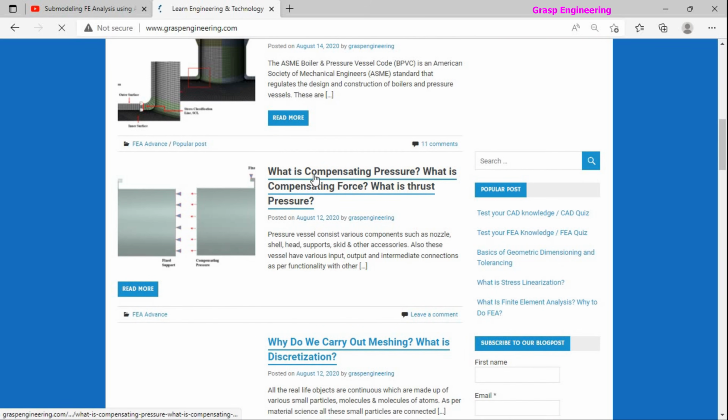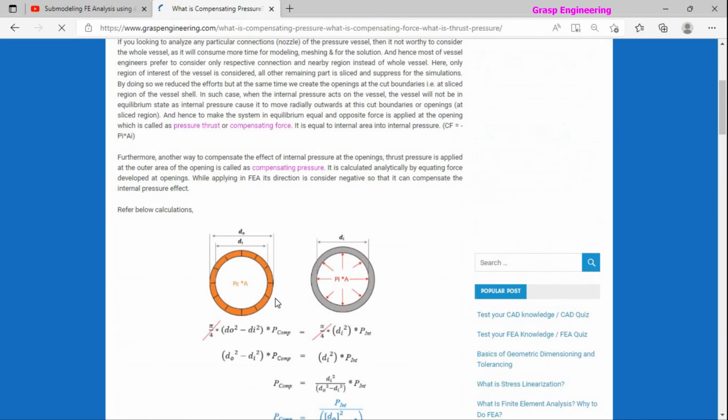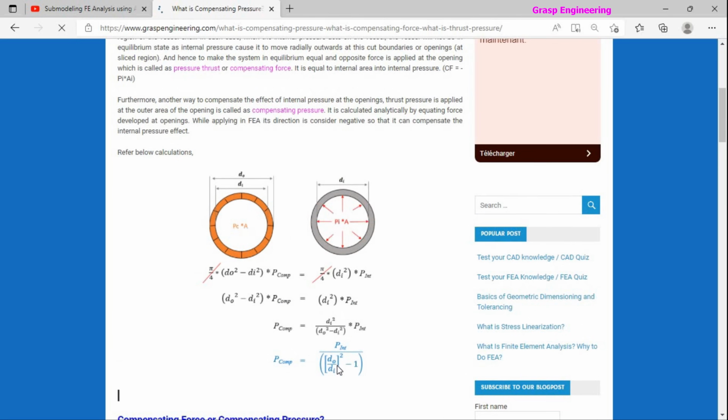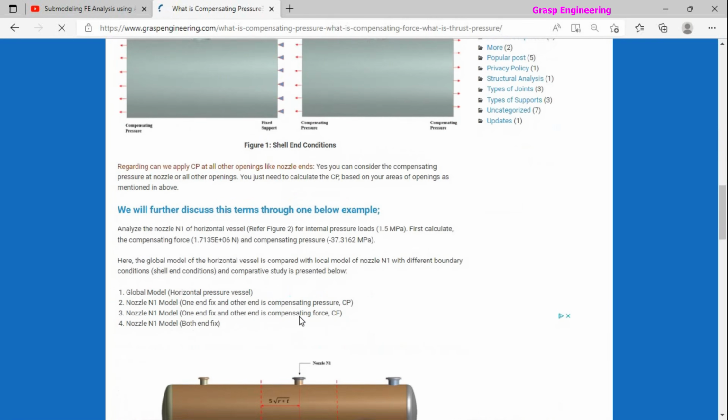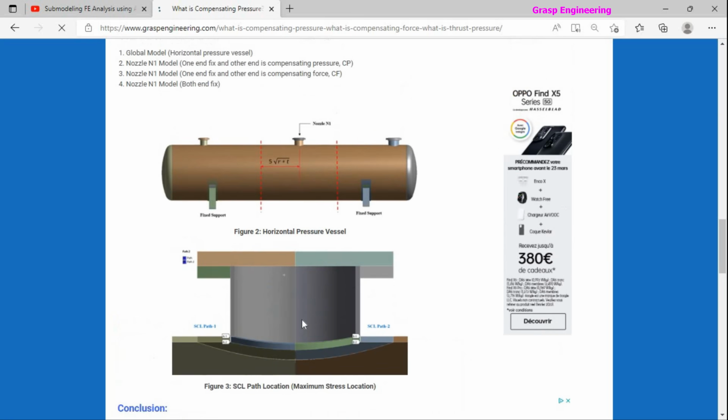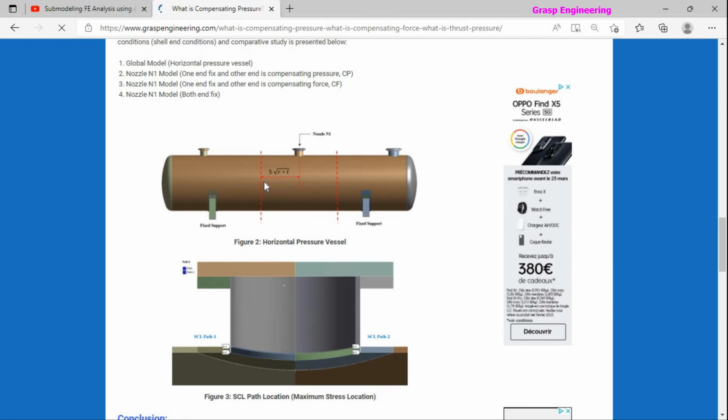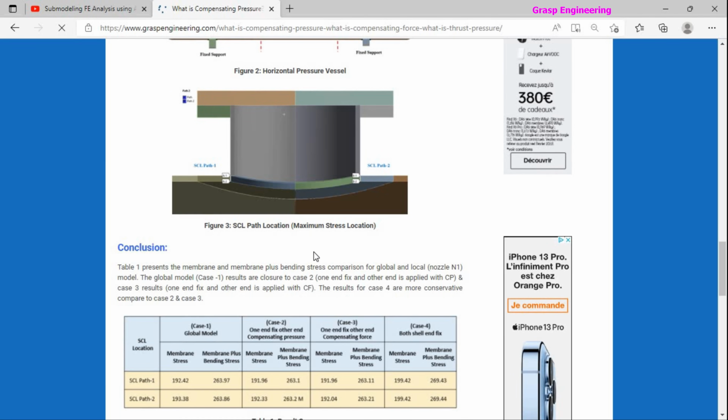If you see here, we already explained what is compensating pressure, what is compensating force, and what is thrust pressure. We also explained the analytical formula, so you just go through that. Here it is 5 square root of RT, but I told you 2.5 square root of RT. Based on your engineering judgment, you can consider that.